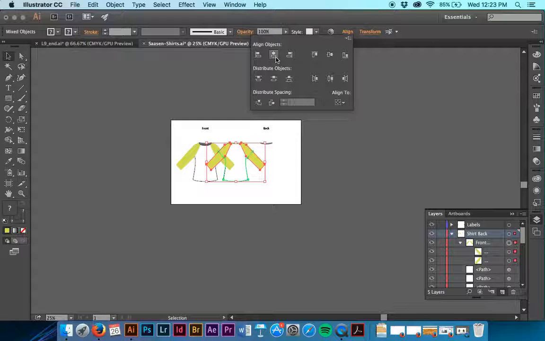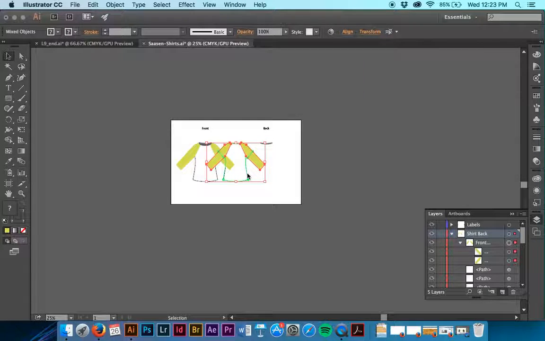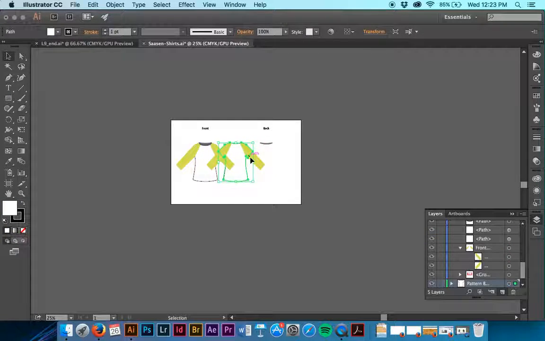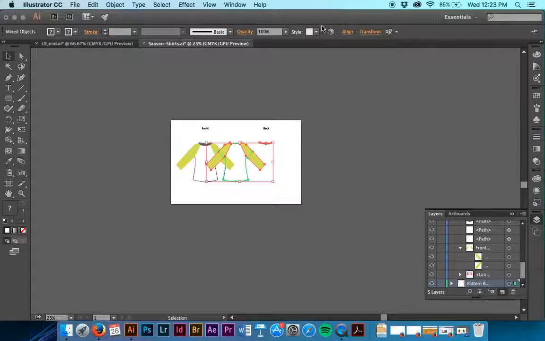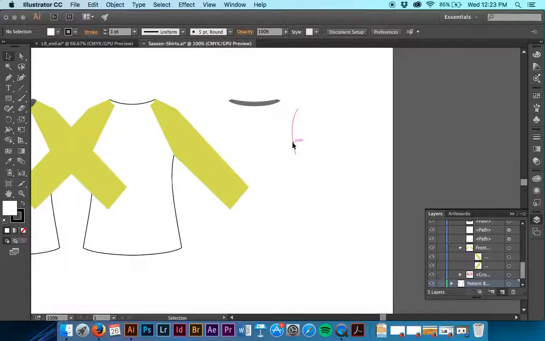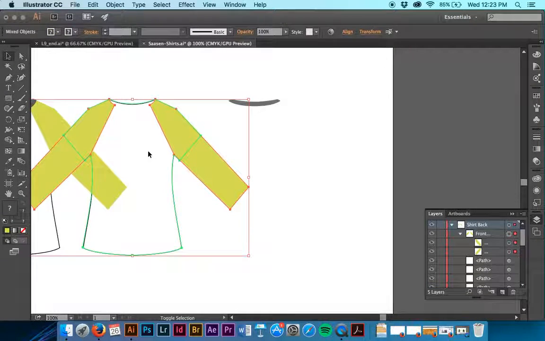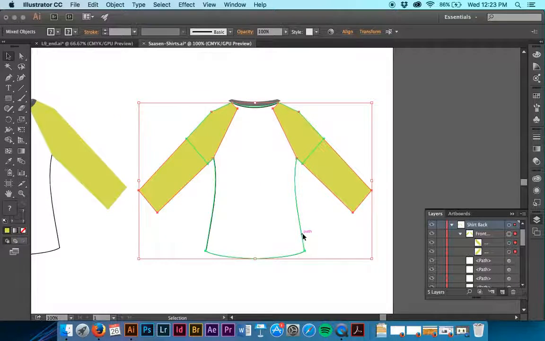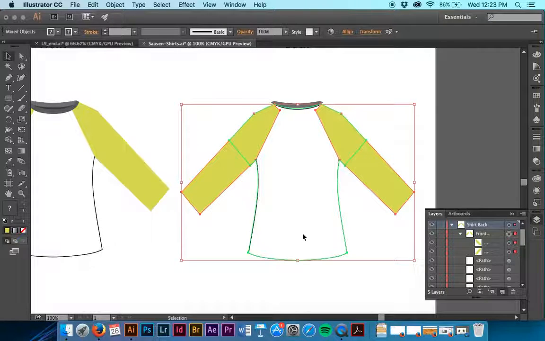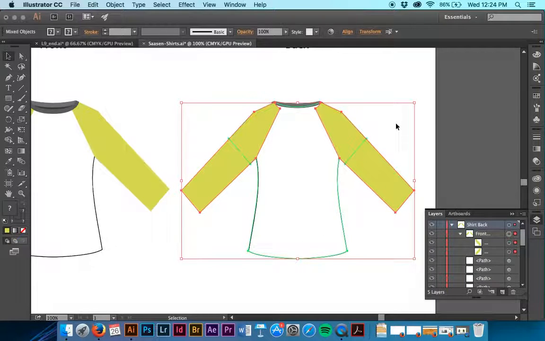And since it shifted both, I'm just kind of shifting it over.